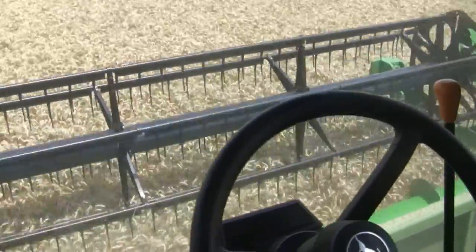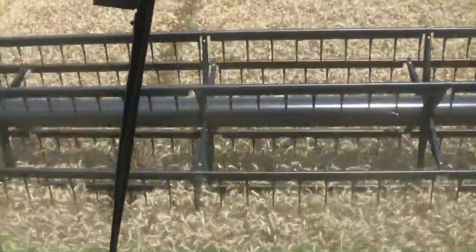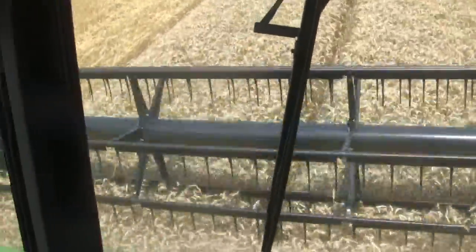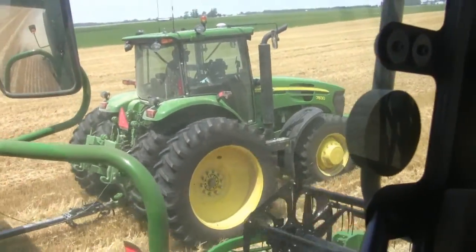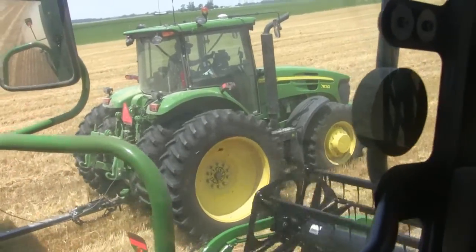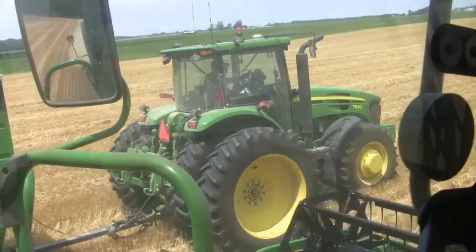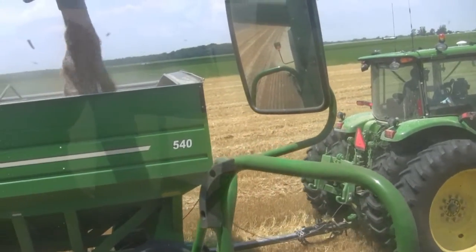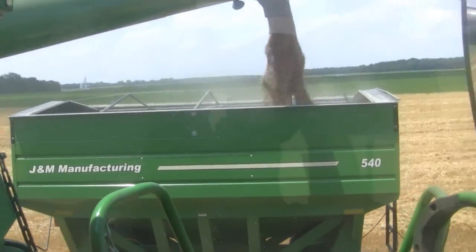And the first field we ran last week, that one ended up at about 66. And we knew we had a little more disease pressure there. We had some water damage there, and just not quite what we expected overall. Let's talk about test weight. I've heard a lot of 60s and 61s. Where are you guys about here? Yeah, 59 and a half to just over 60. So pretty pleased with that.